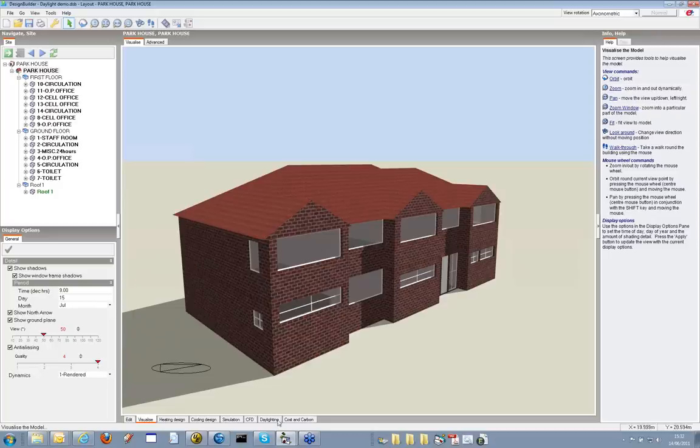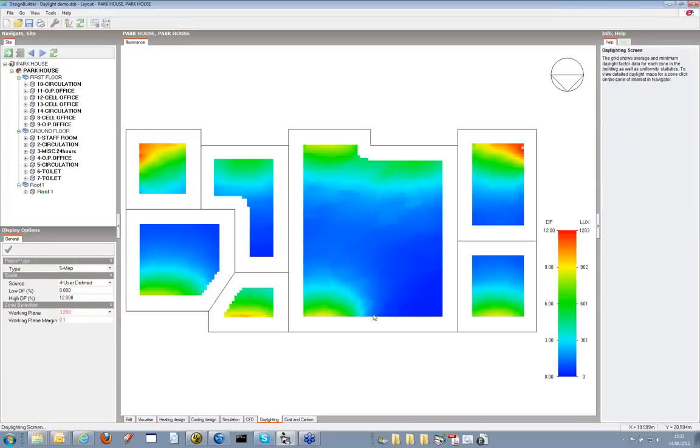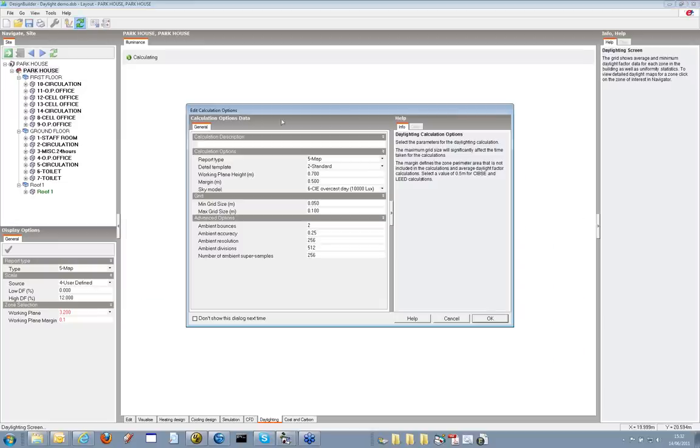So I'll show you, if I click on the daylighting tab at the bottom here. This is some data that's already been generated for the building. But I'll show you how that was generated. Normally, when there was no data available, the daylighting calculation options dialog will be shown.